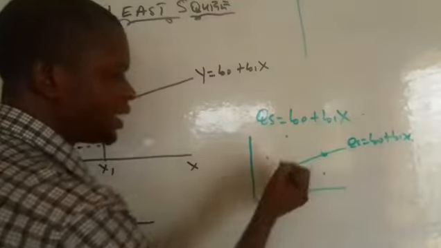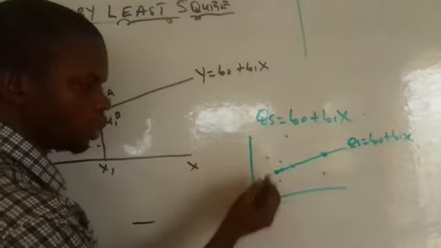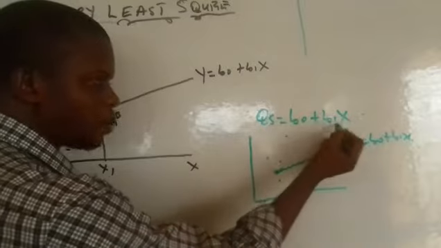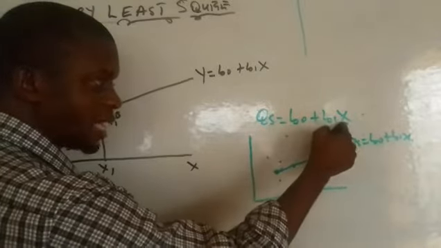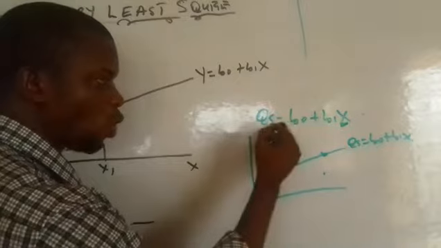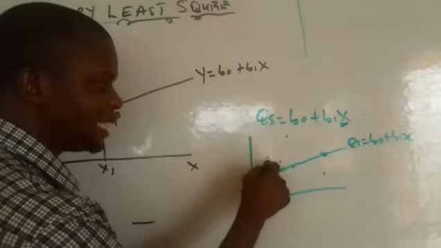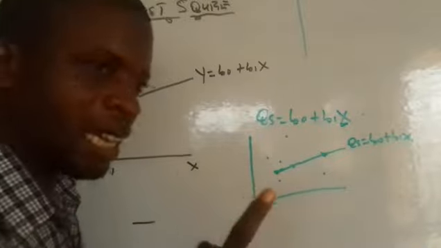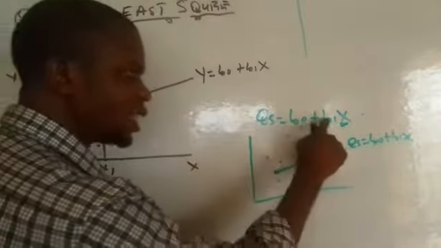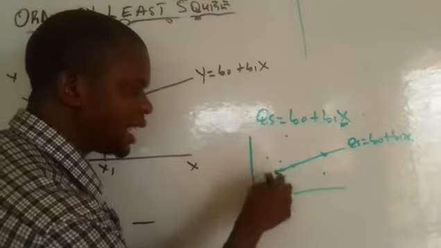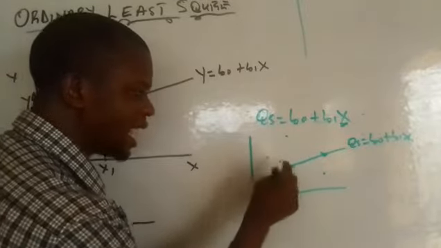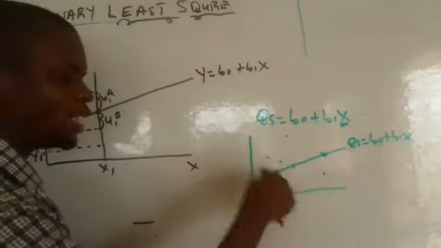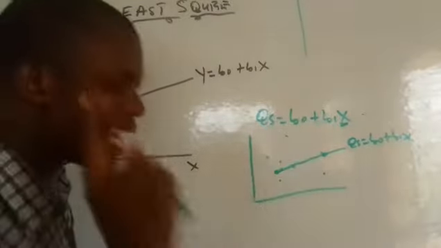Now, if you look at this, there is a variation. What is the variation? Normally, if indeed price is the only determinant of this QS, all these points here must be on this straight line. That is the key. If this statement is correct, all these scattered points that moved away from this line must be on the line. Because they are not on the line, it means this statement is not correct.